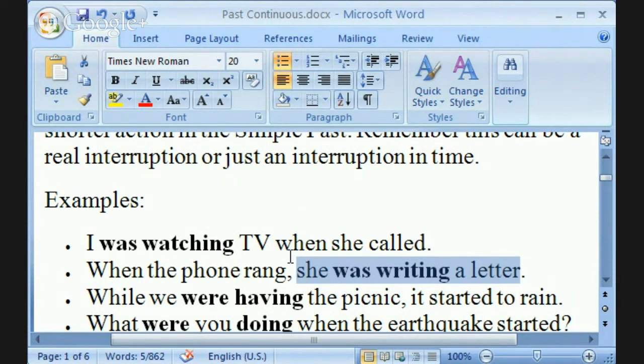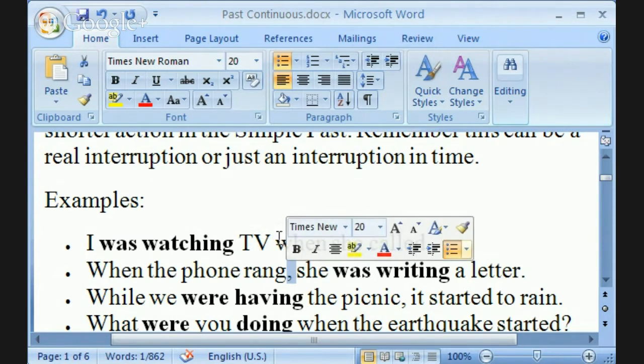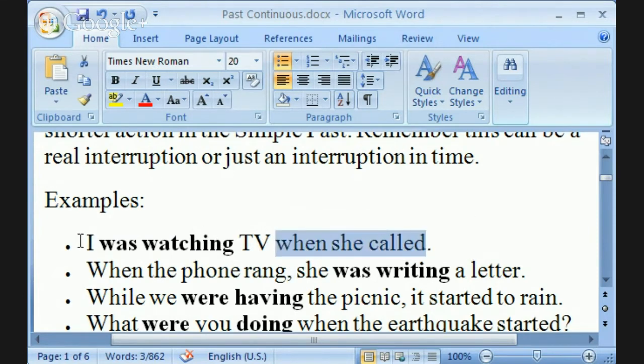Doesn't matter which clause I use first. When I have my dependent clause first, I need to follow it with a comma. When I have the dependent clause second, as in the first example, notice no comma, not necessary. Not only not necessary, you should not have a comma. Notice the use of when, with the clause with the simple past verb tense.